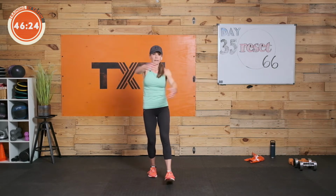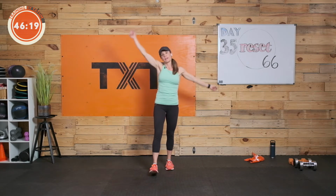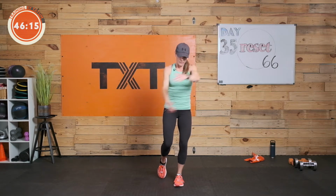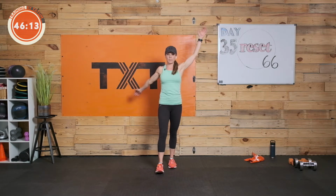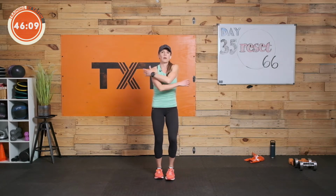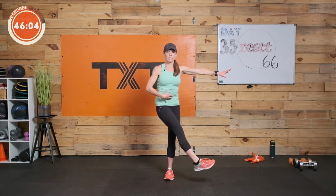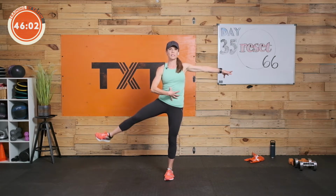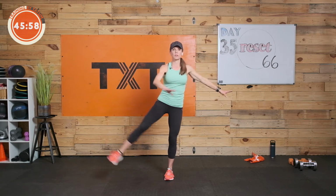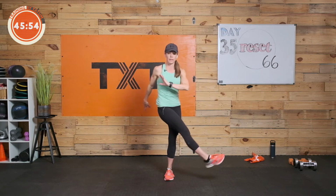Good, that's it, swing. Let's go diagonal. There you go, open up, feels good. Switch sides, nice work. Woo, good job. All right, cross the body, swing, wrap it around. Try to do it without holding on to anything by drawing the stomach in and bracing through the core here to find your balance. If it's not there, then you can always hold on to an object here, a chair, wall, whatever you have nearby.